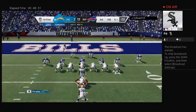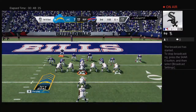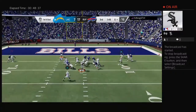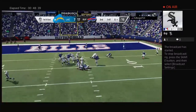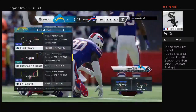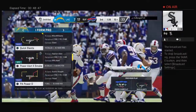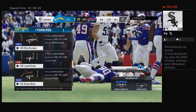Two of their 3 red zone trips so far, they've come up empty on. They'll look to reverse that trend on 2nd and goal. After the interception, here's Ryan. And he is going to go down, back at the 11-yard line. Shaq Lawson showing his strength and quickness there, a loss of 4.